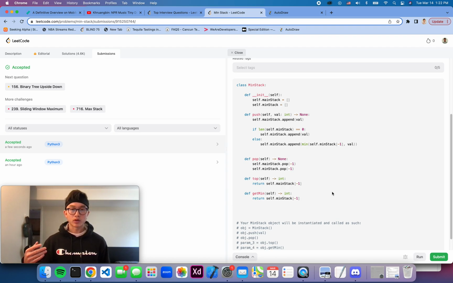Honestly, I'm not going to spend too much time trying to figure out the math. If you get this problem during an interview and you give this solution, it's a great one. But they also might ask you, okay, how do you improve upon this? And if you think about it a little bit, you'll probably be able to figure out a better solution. But for me, the important point is to understand this concept of, let's keep it simple.